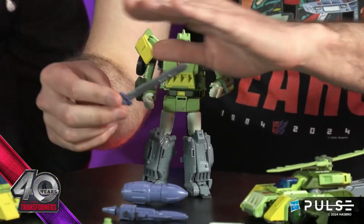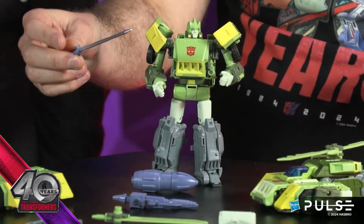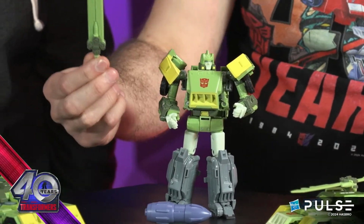He does come with an animation-accurate sword as well for when he's fighting Wreck-Gar, so if you have our 86 Voyager Wreck-Gar, you can recreate that scene. Even better, his helicopter blades convert into a bigger, wider sword, so you can have him dual-wield.